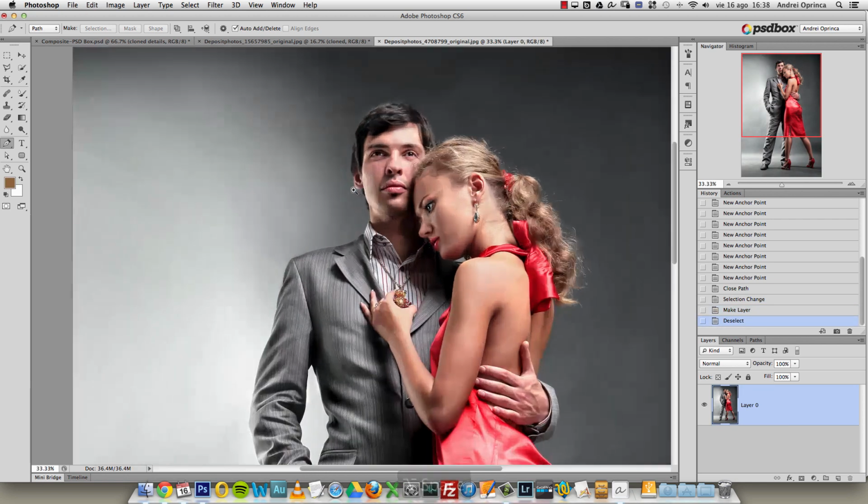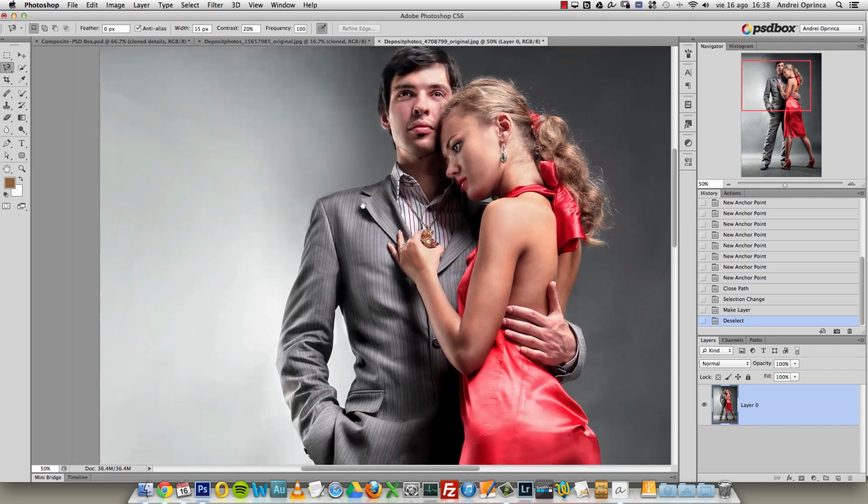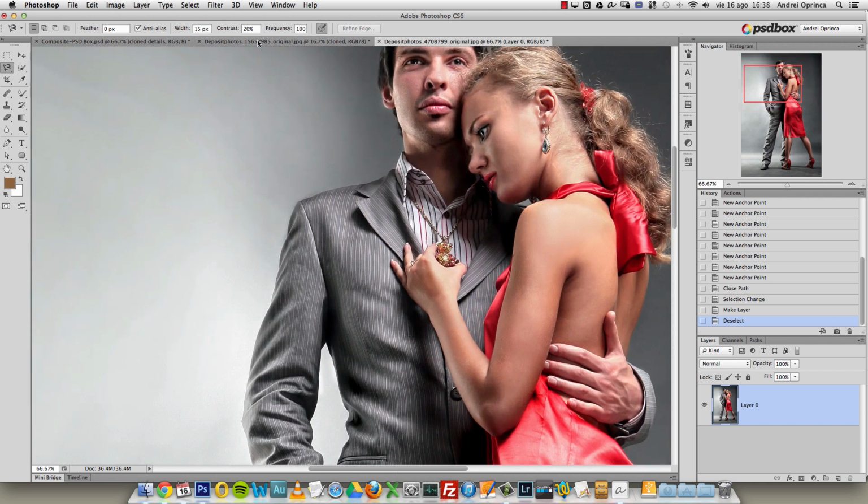It probably works well for this particular image. The magnetic lasso tool is also really good. You can set the contrast here, so the sensitivity to contrast changes, because this tool works like that. The width determines how big this brush is. Right now it's at 15. If I set it to 25, it makes it bigger, and this circle is the detection area, so any change that it detects in this circle will be used. This is the action area, so to say, of this tool.